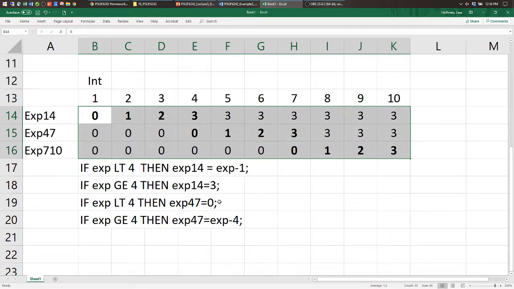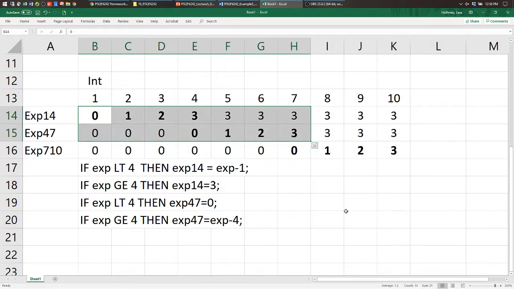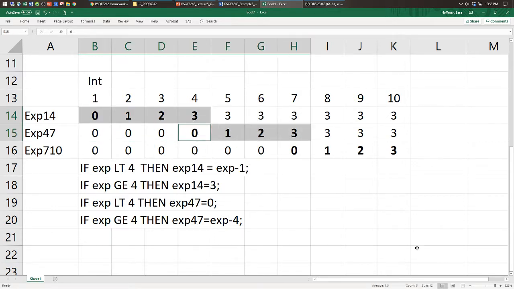Now, the other thing that I asked you to do as part of this was to test whether or not you actually needed 2 different slopes. In other words, if each of these slopes ended up being the same coefficient, what would that mean conceptually? Let's say that they both ended up being about 2. So for every unit increase in experience from 1 to 4, y goes up by 2.